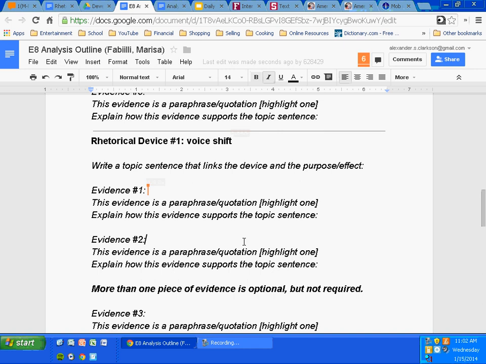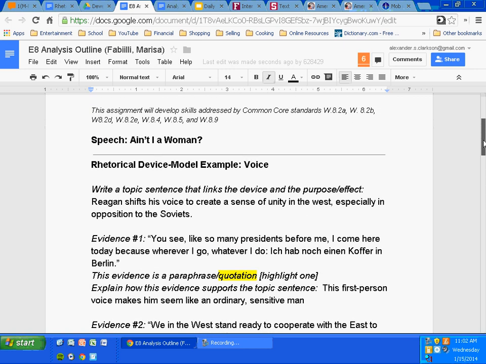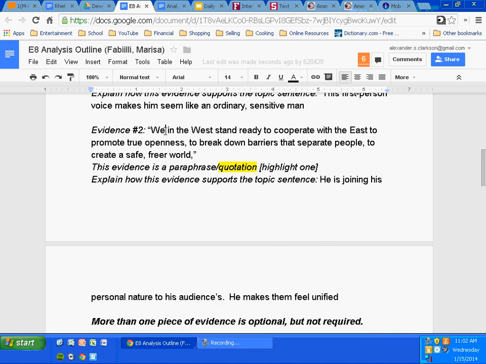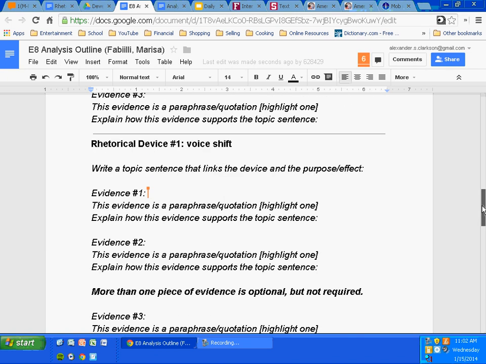And if you watch, Rissy has basically done the same thing that I did with my Reagan Berlin speech. Look, I have first person, I, and then first person plural, we. As I read my Reagan speech, I noticed he wrote an entire paragraph in first person voice, and then he shifted to first person plural. He shifted from the I to the we, and that was interesting to me. Rissy should be interested in the fact that Sojourner Truth works so much with I, but then she throws the you into it also.